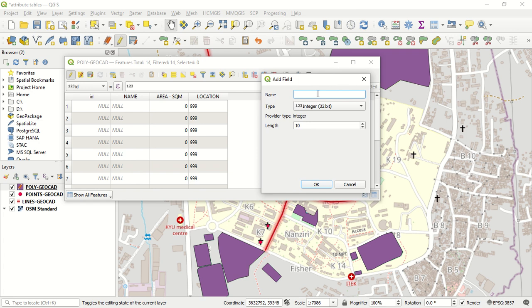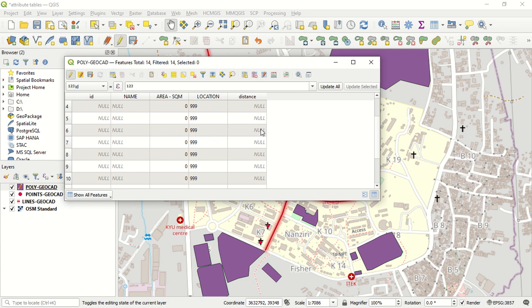Let me call this distance, integer. I say okay, so the field is blank.